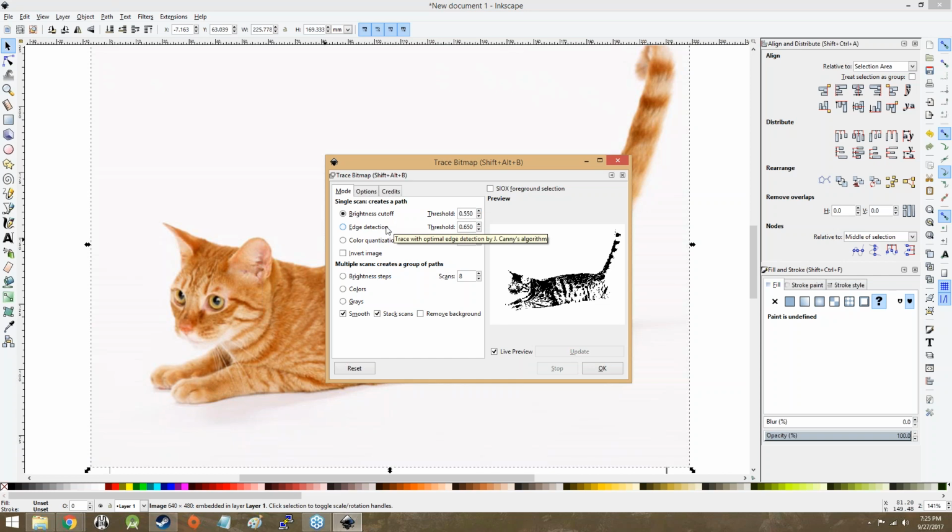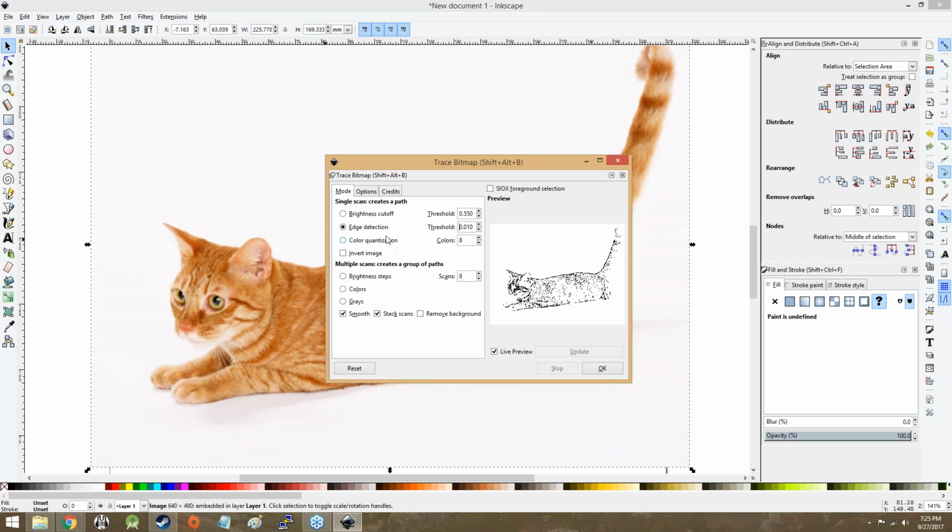So let's check out edge detection. Basically, this is going to look for big differences in color and just draw lines where those are, as opposed to filling in the middle like brightness cutoff does. Edge detection is simply going to be the edges of things. So I can turn up the threshold on edge detection, and it actually makes the cat go away more, but I can turn it down and increase the detail in the picture. And as you can see, things are sort of starting to come into shape. I'll just keep going, oop, that's a little bit too far. But again, not really as useful as we'd like.